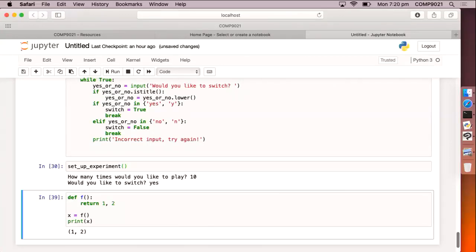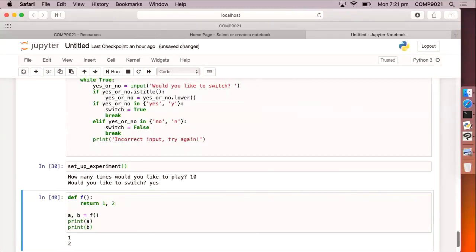Right? And now if I know I want to get 2 things, then instead of writing x equal to and working with the tuple x, I can instead write a, b equal to that, print a, print b. What is the syntax? What is the logic behind? Again, this is an implicit tuple. Right? I'm assigning a tuple to a tuple, a pair to a pair, by making a the name of the first element of what f returns, and b the name of the second element of what is returned by f. Right?